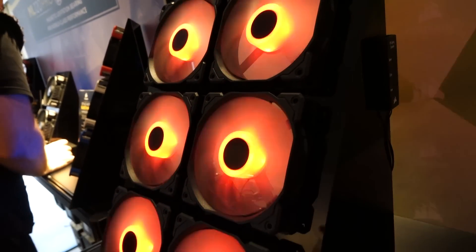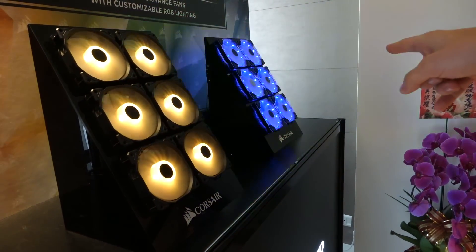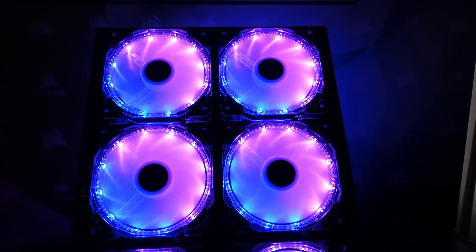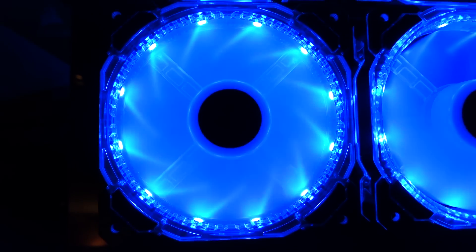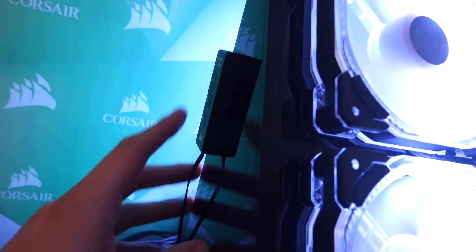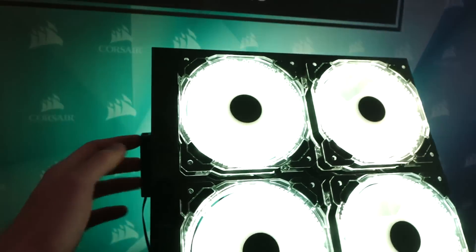This color scheme and pattern seriously reminded me of owl's eyeballs, hoot hoot. The HD 120 RGB fans shown on the right have 12 individual RGBs inside the fan frame. There's a lot more you can do with the LEDs on the HD series fans — for example, you get a variety of animations like this trippy looking spiral color wheel. You can also program the LEDs through Corsair Link, and the speed and effects can be changed. The RGB hub can support up to six fans at the same time. Both the SP and HD RGB fans are only available in the 120mm version. The SP 120 RGBs come in a three-pack with a controller for $6499, and the HD 120 RGBs cost $7499 as a three-pack with controller.